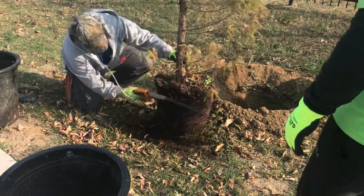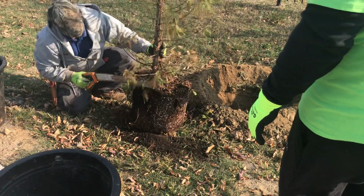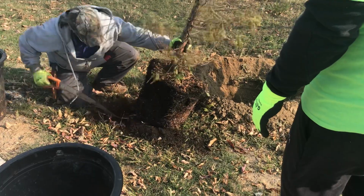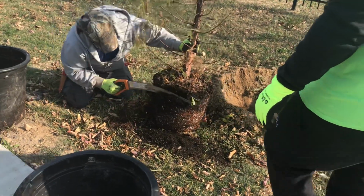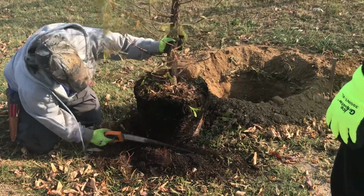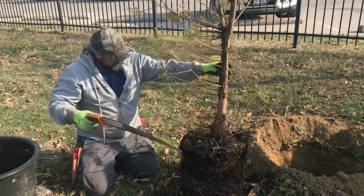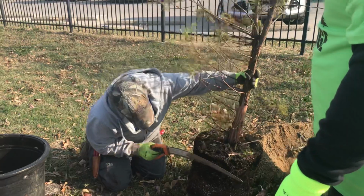Again, we do this so that we don't get those roots circling around and causing us problems. And so trees, you usually buy them in two different forms, right? So this is called a container. These are grown as small seedlings in the state nursery, and then the place where we get them from puts them in a 3-gallon pot and grows them for the first year. If they don't give them away, then they move them up to another size pot and let them grow a little bit bigger in there.